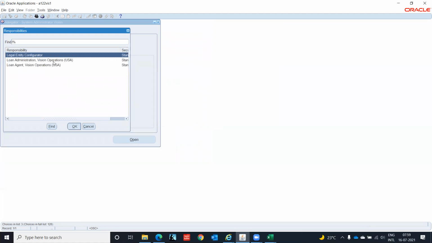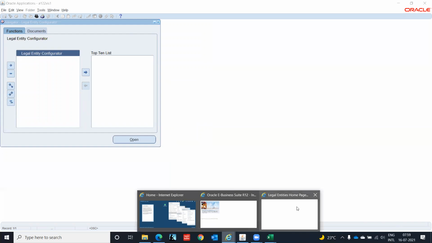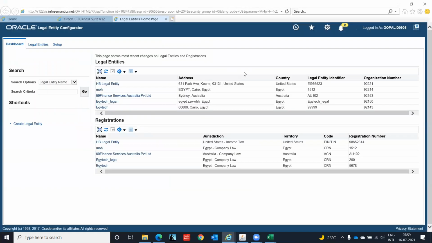Legal entity configurator. When you press this, it will open an HTML page. This is the page. Here you can define the legal entities.